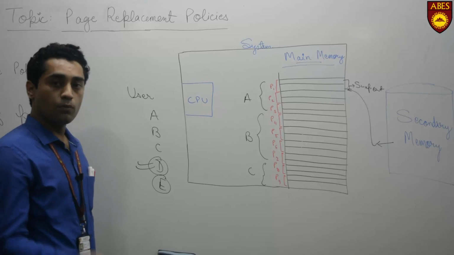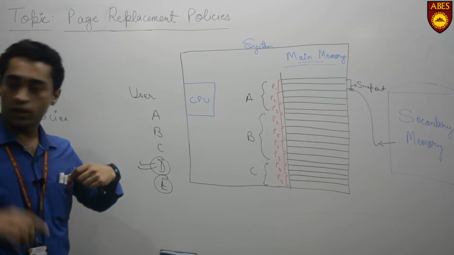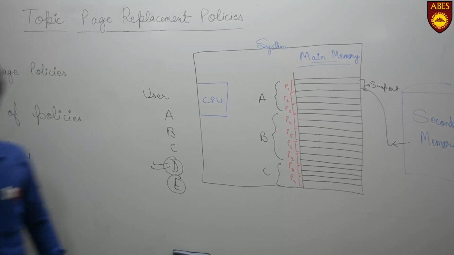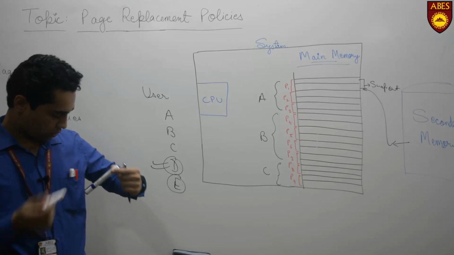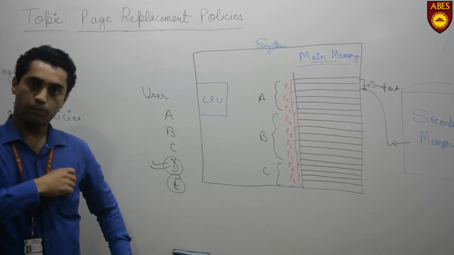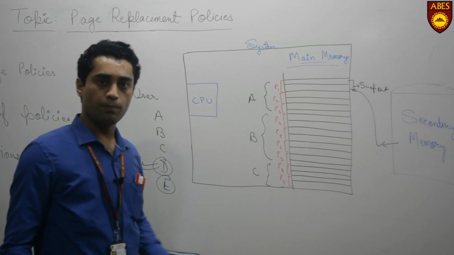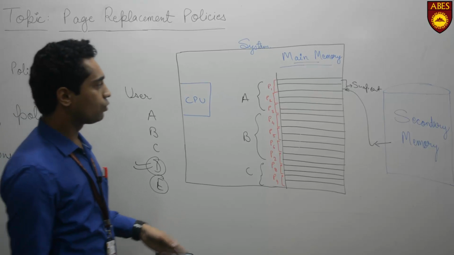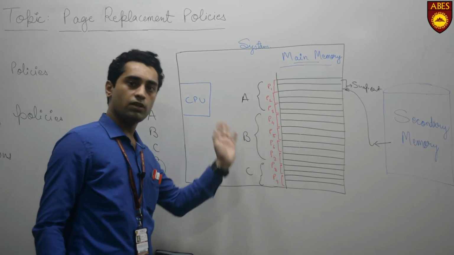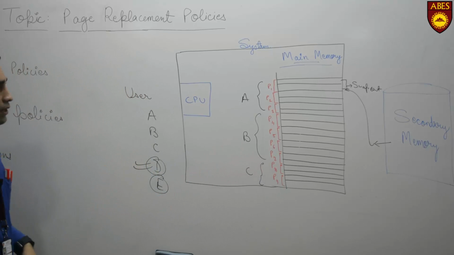Again, if I need one more marker, a red marker, I need one more red marker, but I don't have much space. So I will put out one of the markers apart from red, suppose blue, and put this in. This is the same nature of the operating system memory management component which is using the page replacement algorithms. In the same manner, the older pages are replaced and new pages come in as per the requirement of the applications. Now we will see the numerical part of the same.